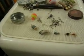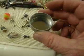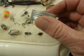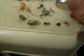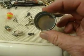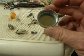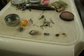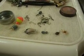But that's my whole setup, and it all fits in this. It's only about 1.5 inches diameter, maybe, and about 3/4 inch tall. And it all fits in there. A little bobber I found that came with a kid's fishing kit. But you can make bobbers out of just about anything that's light enough to float.